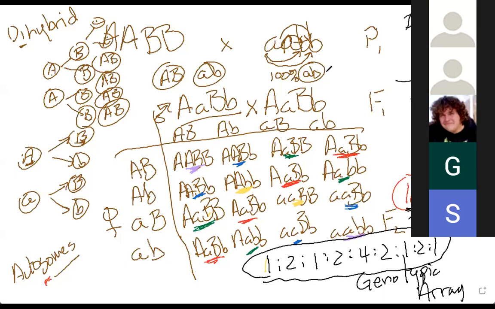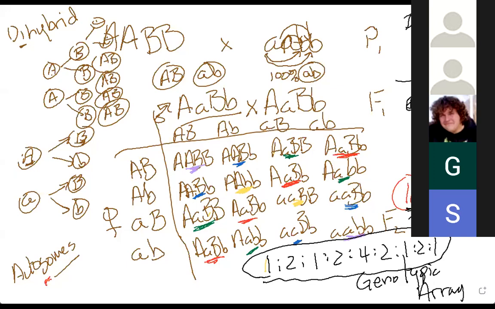The key element here is when we talk about what phenotypes are expected. Sorry, that's a 9. My pen is kind of goofy here. 9 of the 16, 9/16 of the individuals will express both dominant phenotypes. 3 will be dominant of one phenotype and recessive of the other. 3 will be recessive of one phenotype, dominant of the other. And only 1/16 will express both recessive phenotypes.